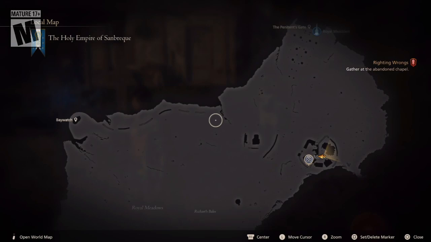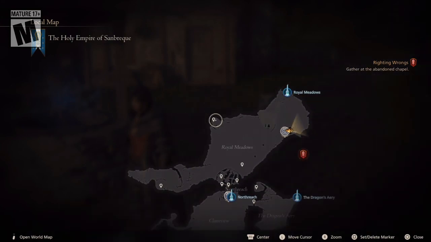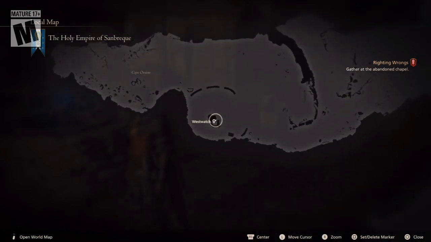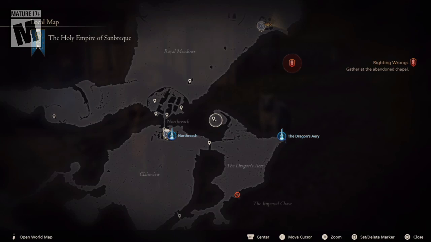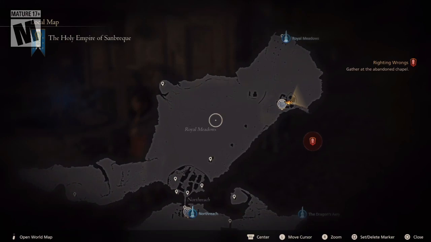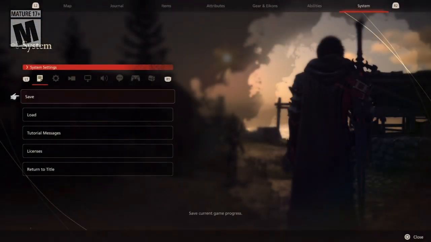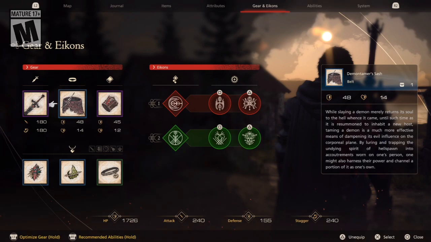As a side note, Baywatch over here. There are apparently a few watches that you can go to. West Watch, Baywatch, and there's East Watch over here, which are outposts for the Imperial Army. Or the Empire, the Imperial Army. Yeah, Imperial Army. This one actually had armor with it that I equipped called the Demon Tamer's Sash, so neat.